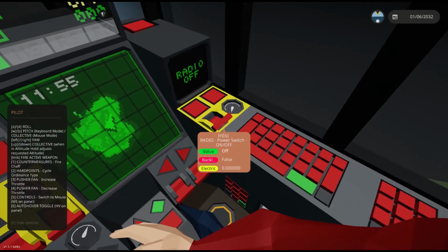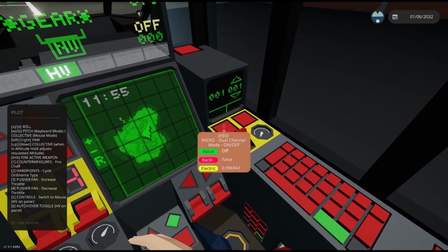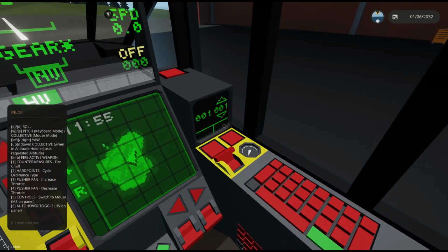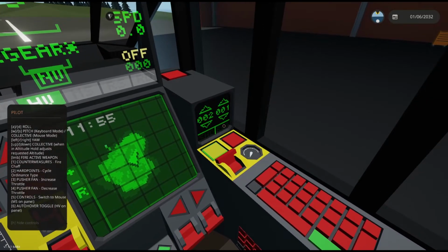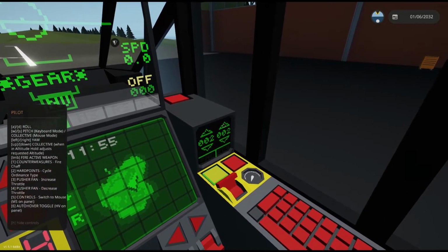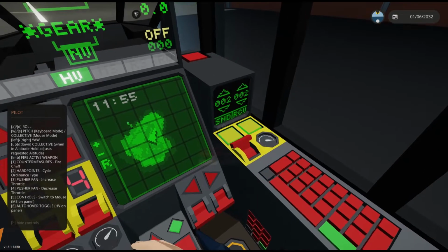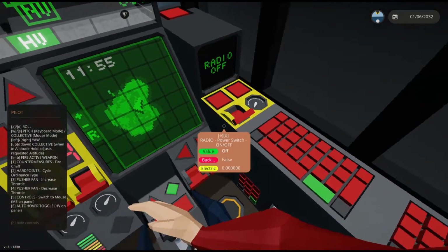There are radio controls here in the front. Turn on the radio here. It operates in both single and dual channel. Single channel sends and receives on the exact same channel. Dual channel, you can alternate the channel for send and receive. Right now, for example, if I set send and receive to the same one, it's like that. It's receiving. There's a signal strength there. Turn this off.